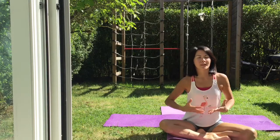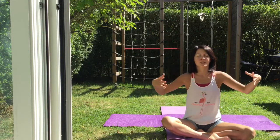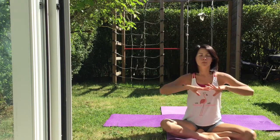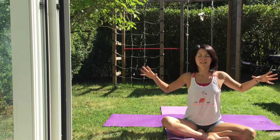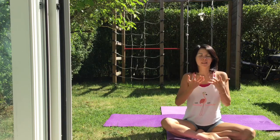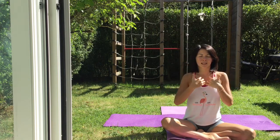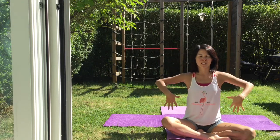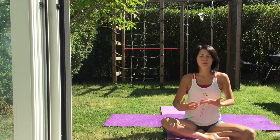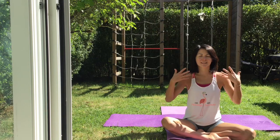And then when you breathe in, imagine how you're breathing all the energy that surrounds you. Whether you're at home, whether you're outside, just breathe all the space, the energy that is around you, and let it come inside and feel how it enters into your body, how it goes to your arms, to your legs. It reaches the tips of your fingers and tips of your toes. It goes all the way up to your head.